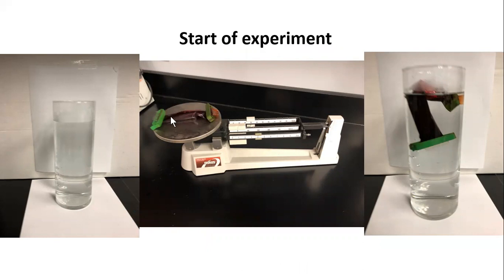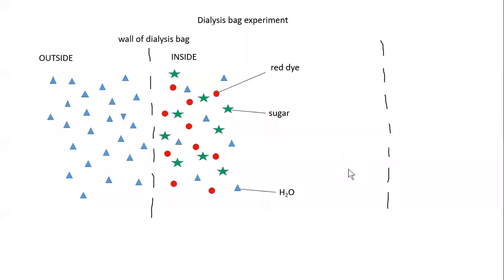Into a dialysis tube, I placed a red colored solution. I weighed the bag, and then I placed this bag inside this container of water. Our hope is that we can demonstrate diffusion and osmosis in this experiment. So it takes about half hour for this experiment to run. So let's see, why would we expect the demonstration of osmosis and diffusion?